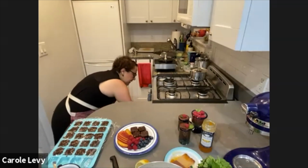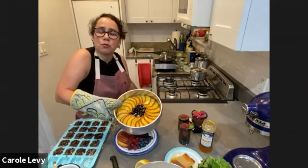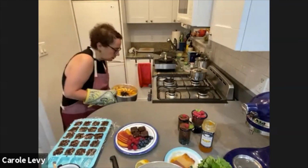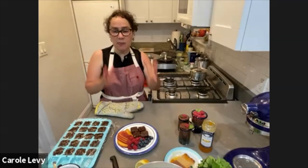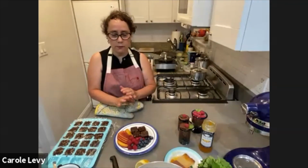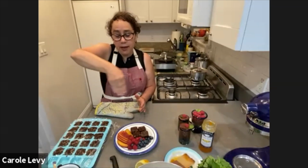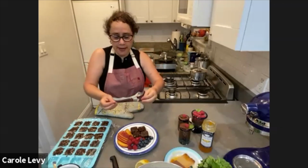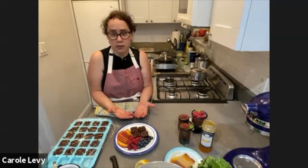The thing is, even if the cake were done, and again, it's really beautiful, I just want to show you that it's really beautiful. It really needs just 5 minutes more. And then I absolutely let it cool. I don't even think of opening that spring for at least 10 to 15 minutes. And then I run a butter knife around the edge. It comes away from the edge perfectly. You open that spring and the ring comes off, and you have the cake sitting on a plate ready to serve.